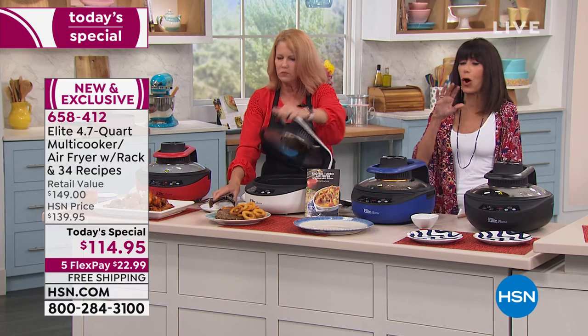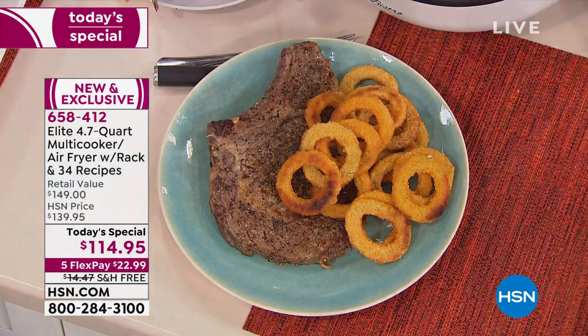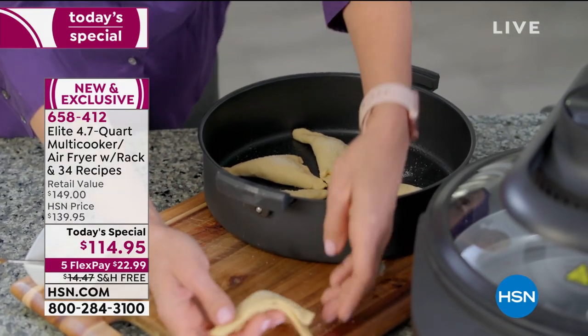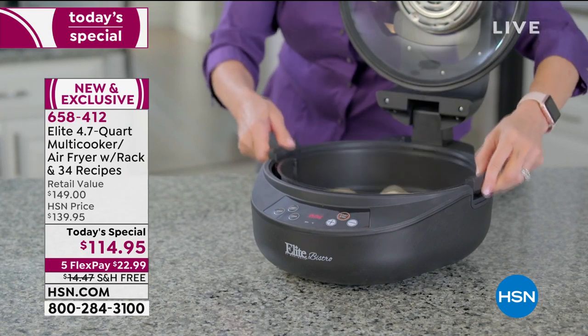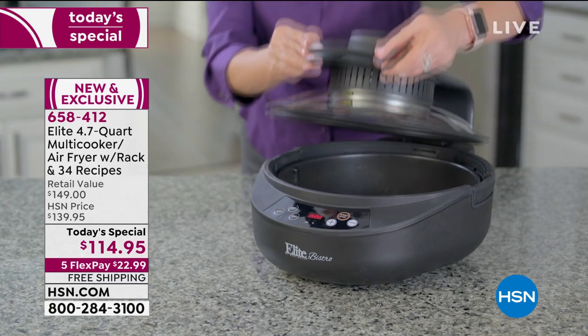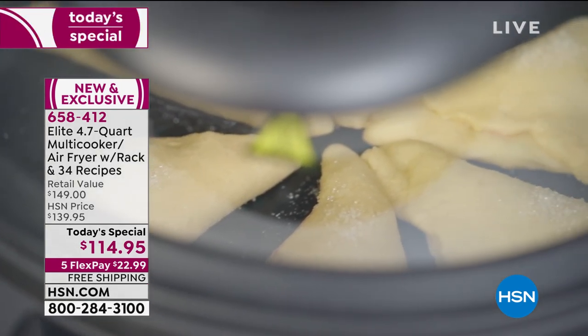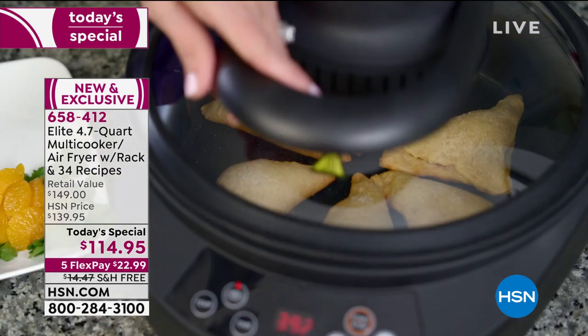How long did it take to do that steak in here? Eight minutes — eight minutes, no preheating, no bugs, no grill. Searing is something I only love when it's perfectly done, and that's really hard to achieve. So imagine buying an air fryer that you can also use as a slow cooker, sear your steak in, bake in, and broil in as well.